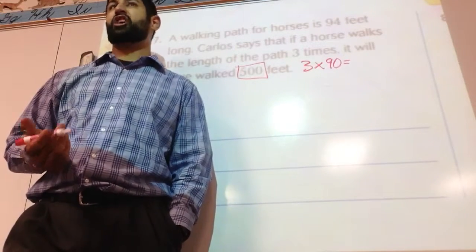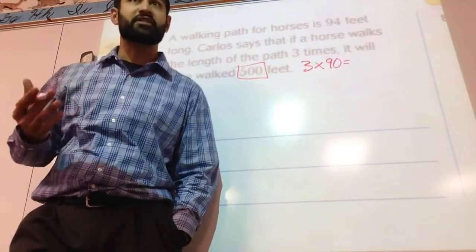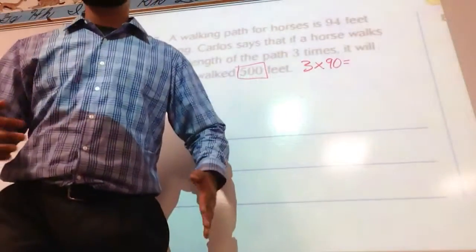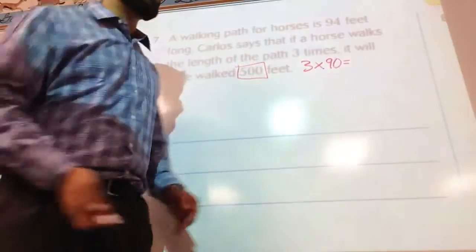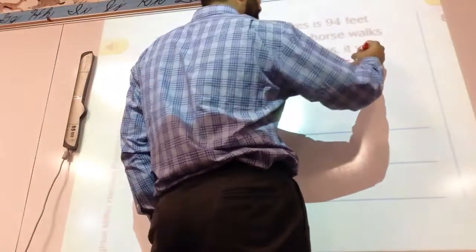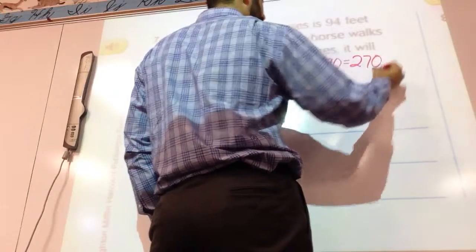I mean, think about it. If it's 67, you got to go down. You just go 3 times 60. Drop off the 7, okay? So 3 times 94 would just be 3 times 90. Don't say the last digit because you went down. 3 times 90, okay? Well, 3 times 9 is 27. So 3 times 9 tens is 27 tens, or 270.